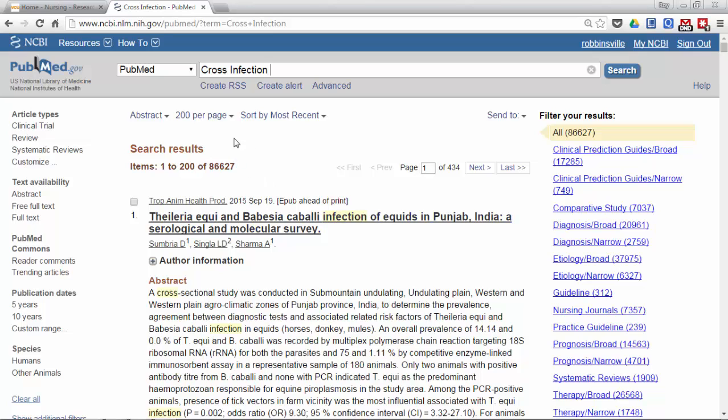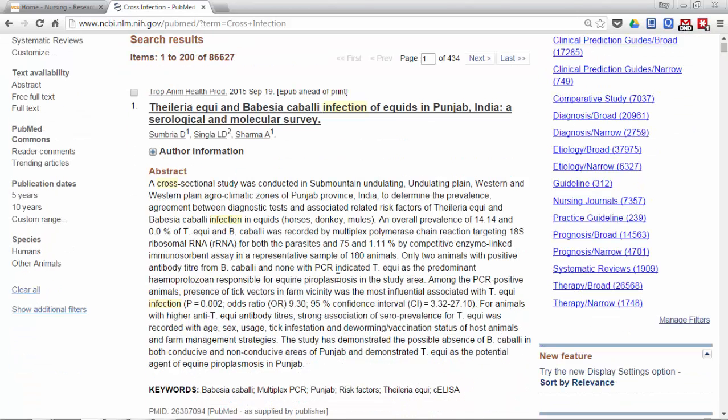But you'll also notice this is a phrase, and so as I told you before, if you don't have it in quotation marks, it's going to search it as cross and infection. So what you'll notice in this first citation, cross and infection appear, but it's not necessarily cross infection, which is the topic that I'm looking for.